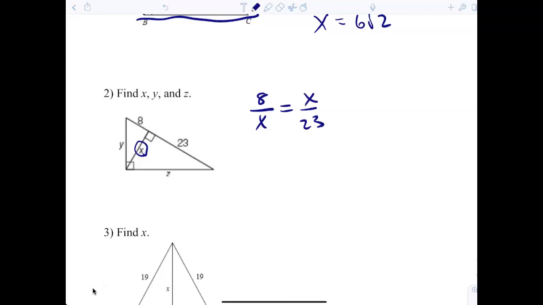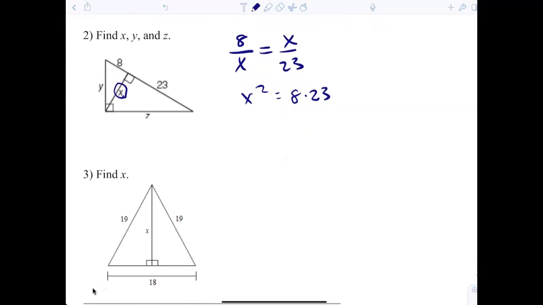And so now X squared equals 8 times 23. I'm not going to multiply it because I don't feel like breaking it down. Now 8 is the same as 4 times 2, so X is equal to 2 radical 46. Everybody okay with that? Does everybody agree with X is equal to 2 radical 46? Now, does everybody agree Y is just the hypotenuse of the small triangle? Yes.